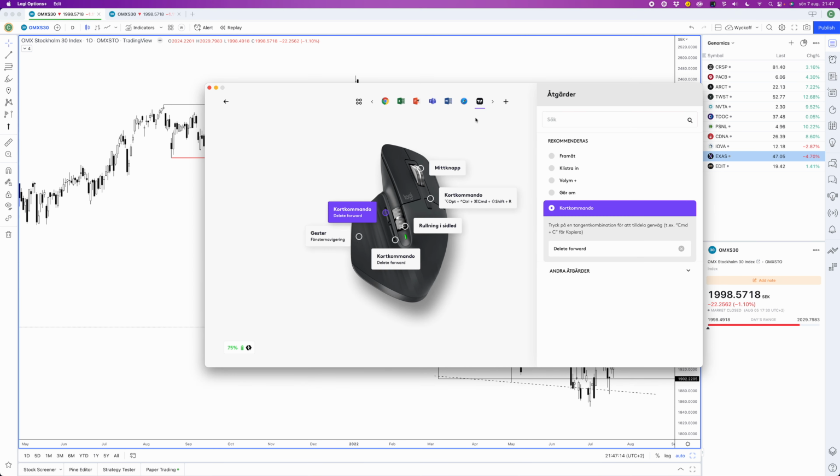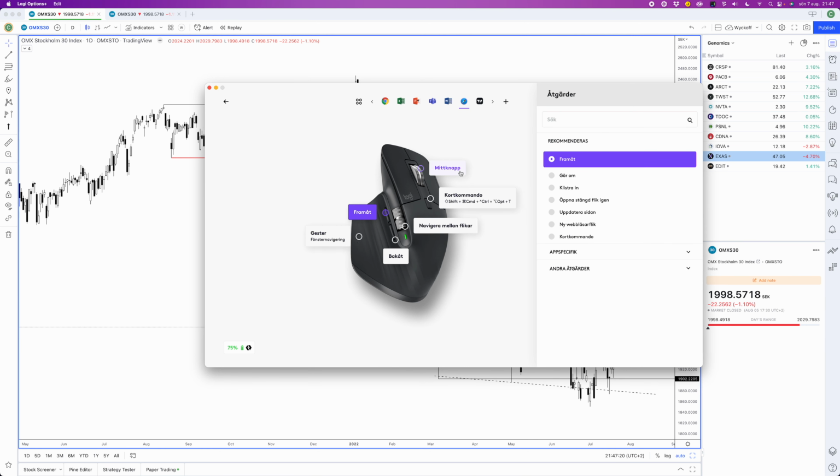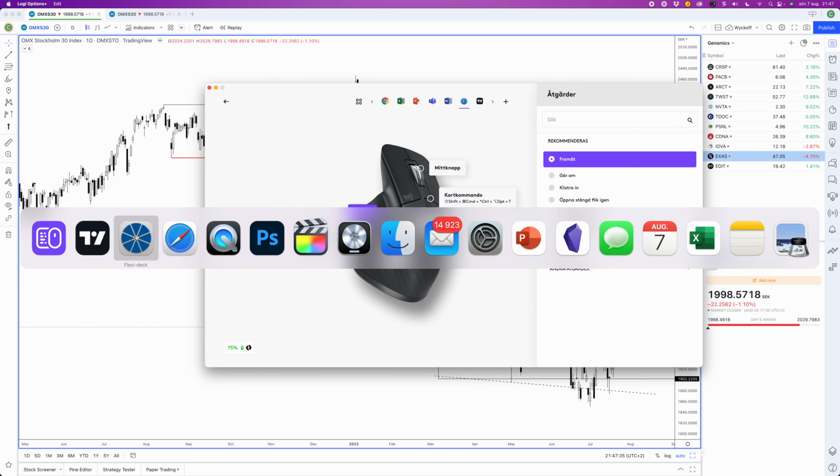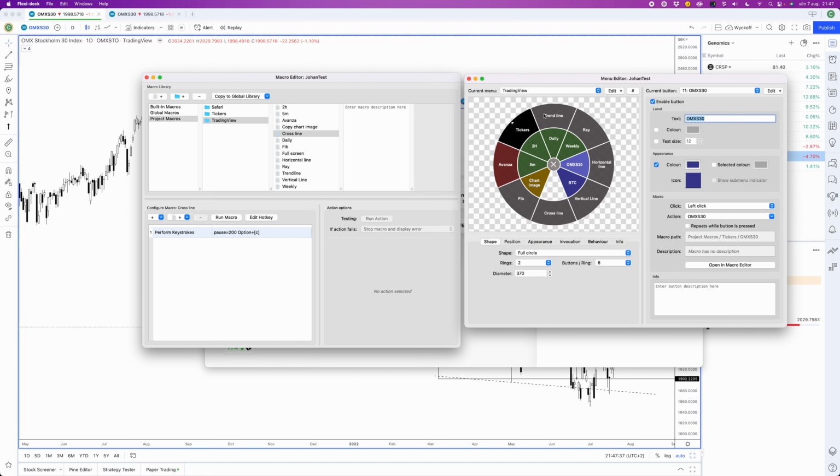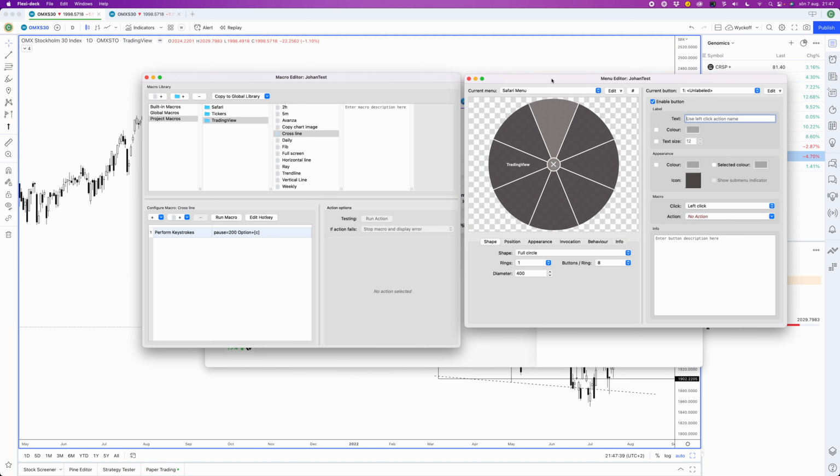Now, I also have a separate menu inside of Safari, let me show you. Here I have set another keyboard shortcut, which is Shift Command Control Option T. Basically just something that no other application is using. And what that does is it brings up another menu, which is the Safari menu.